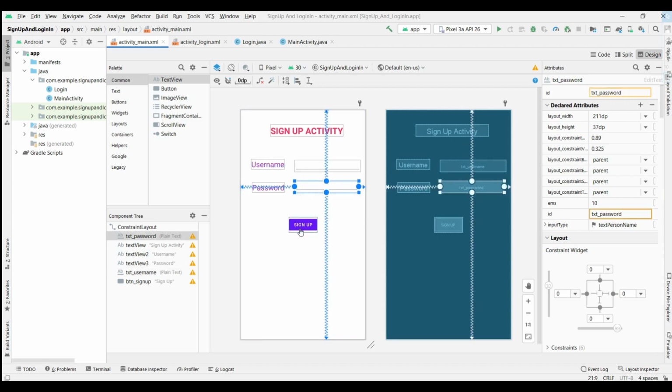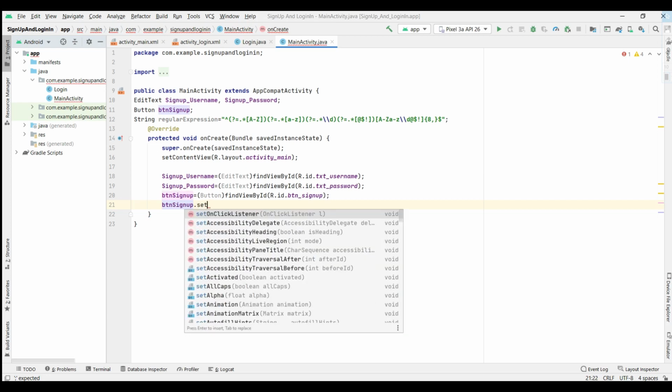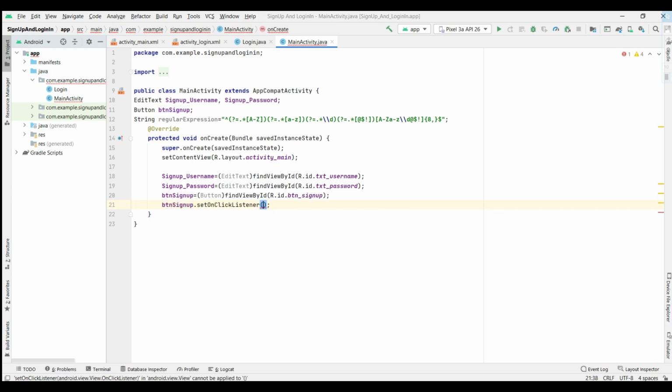We are going to make use of whatever we are going to enter in the username and password. But on clicking of this button, it needs to take us to the login activity, right? So on click of this, what action needs to be taken, that is what we are going to write here in the Java file, that is button sign up dot setOnClickListener. On click of the sign up button, what action needs to be taken is going to be given here. So this is a keyword that refers to this class. So this activity is going to be referred here.